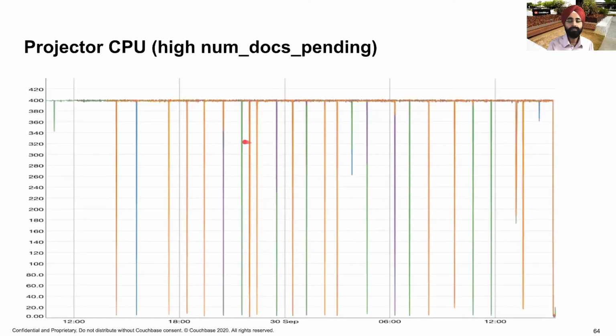For example, here is a snapshot of a system where projector allocated 4 cores for itself, as the nodes had 16 cores. And we can see that projector is capped. It's able to utilize and saturate all the 4 cores. So in such cases, projector would generally become the bottleneck in this processing pipeline, and it's a good idea to give more CPU to the projector.